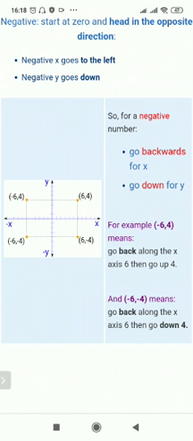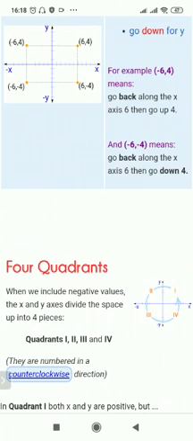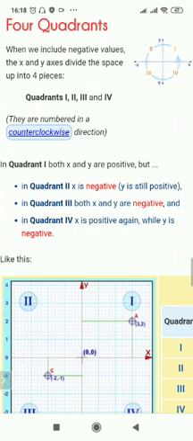All right, and the x value always comes first in the ordered pair. X value comes first and then the y value. Now when we divide the whole graph page into x and y axes, we get 4 quadrants. We divide that graph into 4 quadrants.